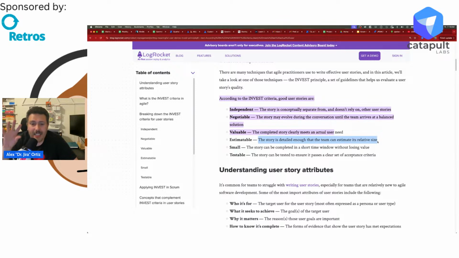So keep that in mind: I'm a big fan of making individualized stories per role. So if I need a design aspect to happen first, I'll create a design story, my development story, and then my testing story. That's my preferred method, and I link them together with the epics. Alternatively, you can say, no, Alex, we want the whole thing to be in the same sprint. So we want a design step, we want a development step, and we want a testing step to be part of our workflow. Awesome.